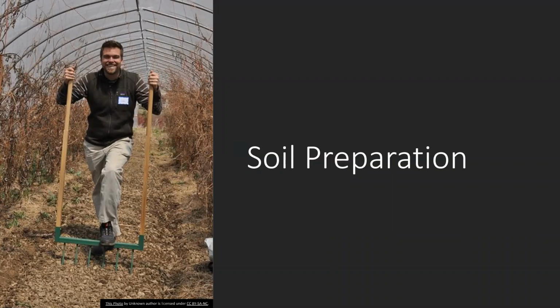Now that we can understand a little bit about what's going on in the soil, we can think about how to prepare it. When we're thinking about preparing our bed, generally it is hard to plant a vegetable without disturbing the soil in some way. However, disturbing the soil in many ways breaks up the aggregation, or the soil structure, that is present in the soil. Most of the time, this is a negative phenomenon.